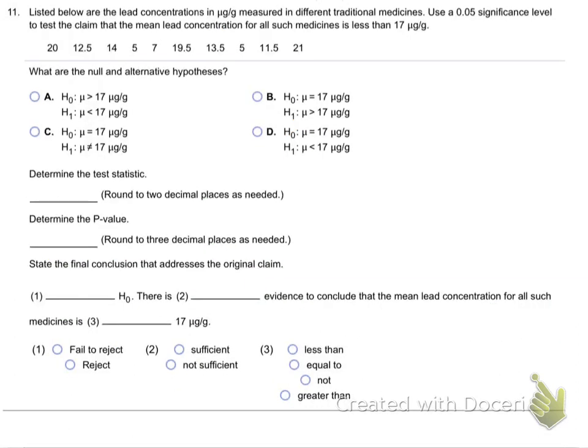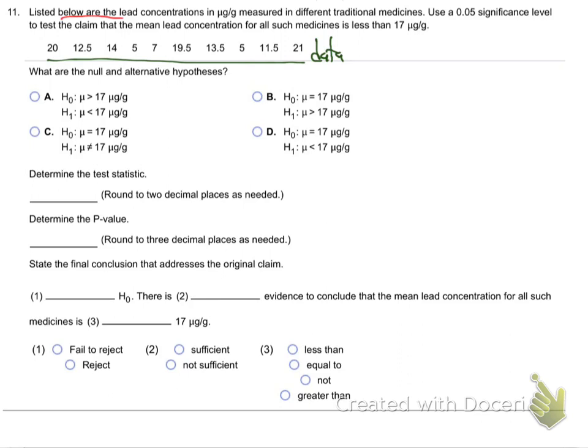Okay, so here we are in number 11. Now we finally have data. This is what I mean by data. See how they're giving us a bunch of numbers? So whenever you see that, the first thing you're going to do, well, actually, let's go ahead and, that is data. Sorry, I should leave that. But let's get into the problem.